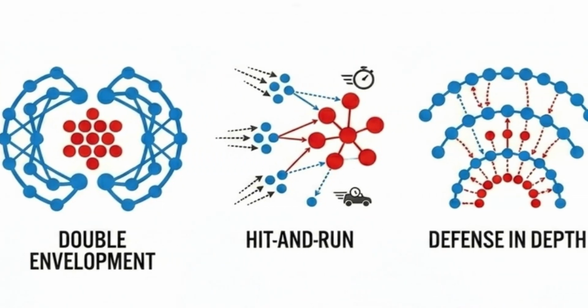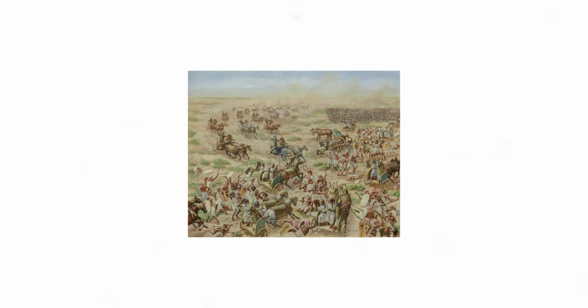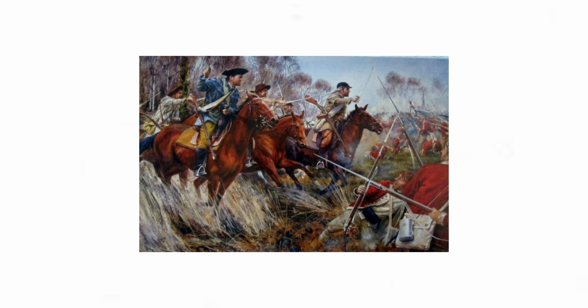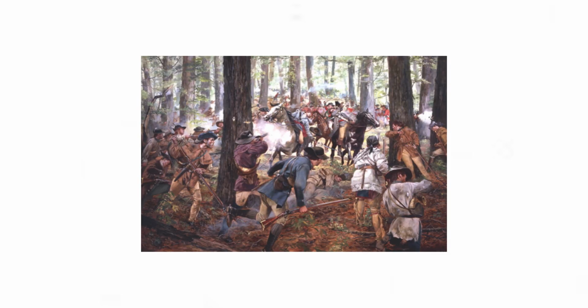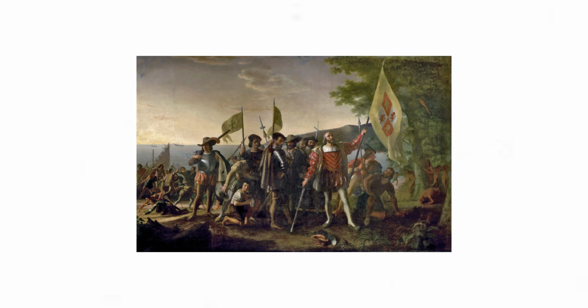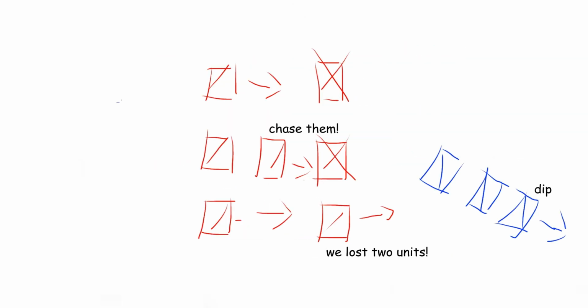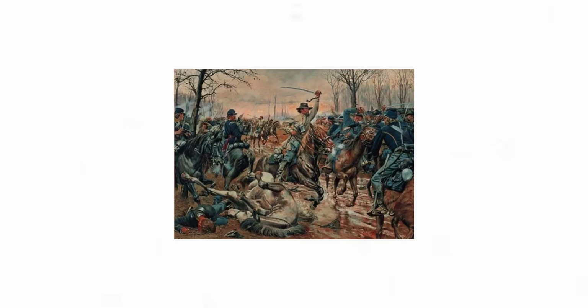Hit and run. Hit and run is a fast combat strategy where small units strike quickly and retreat before the enemy can respond. It is commonly used by weaker forces that avoid prolonged engagements. During colonial-era resistance movements, fighters often used this method to harass larger occupying armies without facing direct retaliation. The effectiveness of this strategy comes from constant pressure combined with low risk to the attacking force.